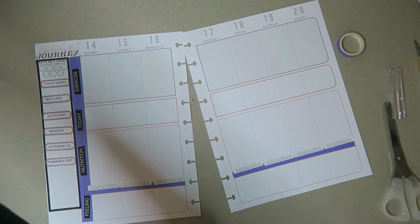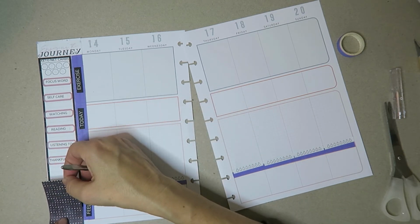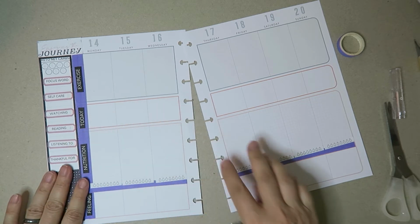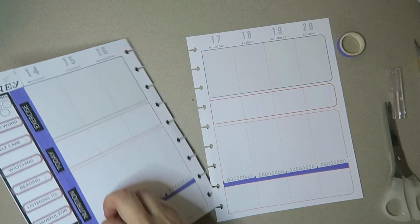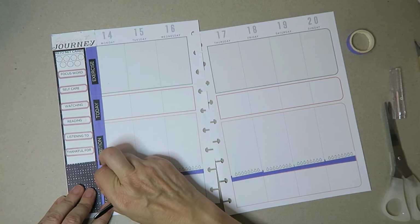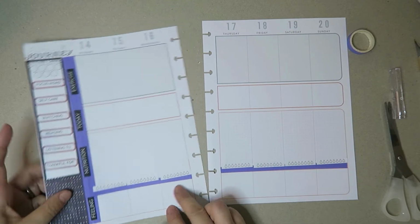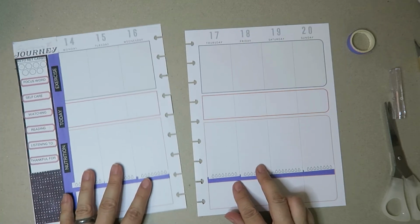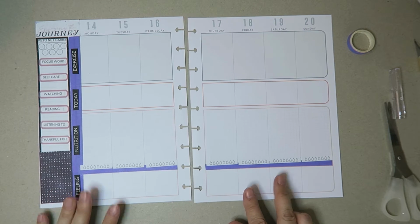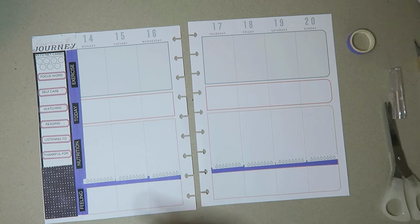So there's this one. I think I'm going to use that. And use that down here. And let's make that actually straight, shall we? There we go. All right, happier with that. That one's not straight. Goodness me, could I get these stickers any more wonky? All right, I'm liking that better now. I just needed something different, and I might put something on here, but let's not get sidetracked.